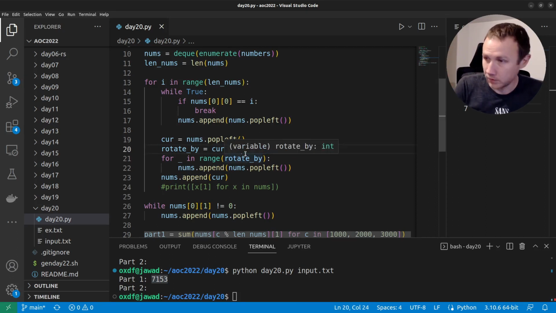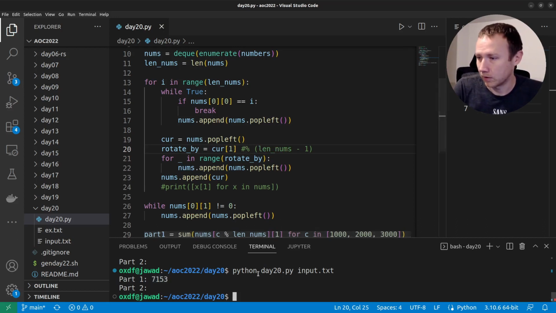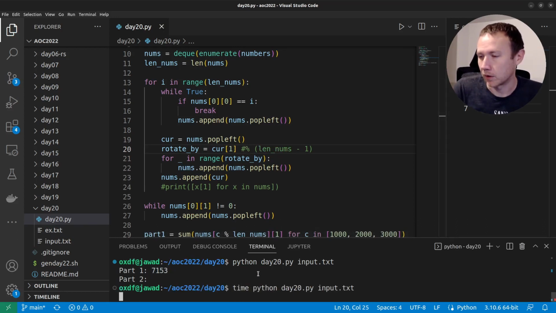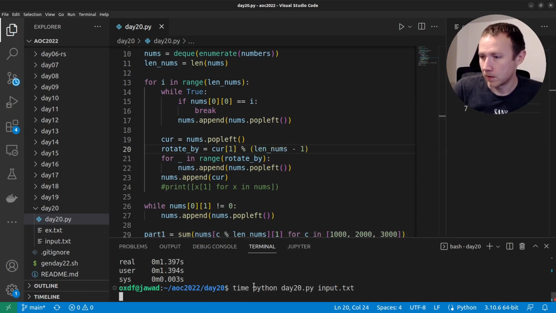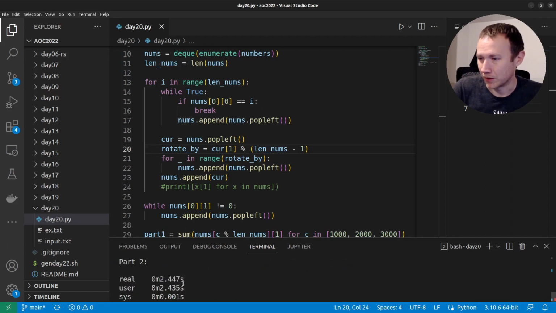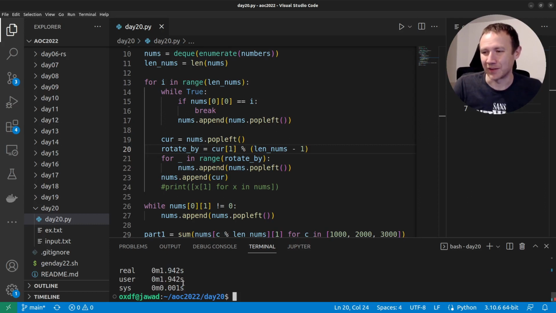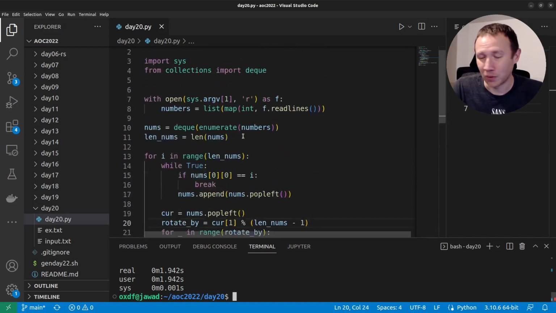I think the first part, in fact, we can check this. Let's see. If we do this and comment this out, and we time just our part 1 solution, it took 1.3 seconds. If we put this in and run it, it takes 2 seconds, even longer. That's interesting. The mods are taking it longer. So it's not helping us here. It's not making any difference. But when we start having to move by thousands more, like hundreds of thousands of times more, this is going to save us for sure. Otherwise, it would not be scalable.